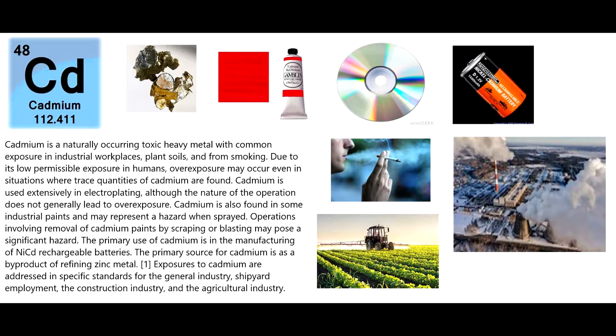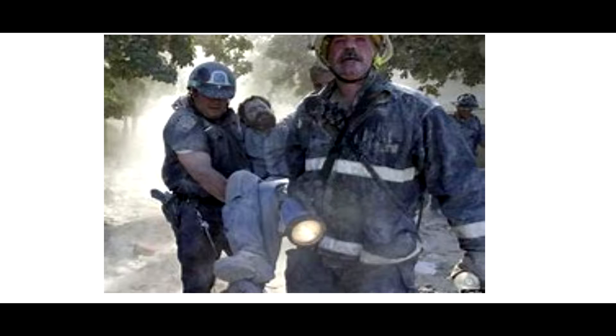Before we talk about CRISPR-Cas9 gene editing, let's talk a little bit about the metal cadmium. Cadmium is used in industry in paint and electronics. NiCAD batteries are made from it. People at risk for exposure are smokers, people in the agriculture industry, welding. It affects the kidneys, the lungs, the brain, and the bones. And tragically, many of the 9-11 first responders were exposed to heavy amounts of cadmium, lead, and other toxins like asbestos. Unfortunately, many of these people are still affected years later, and some have even died from these after effects.